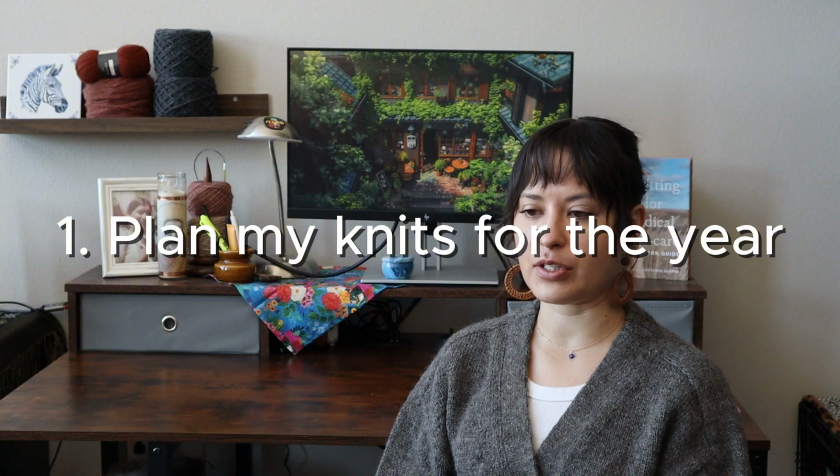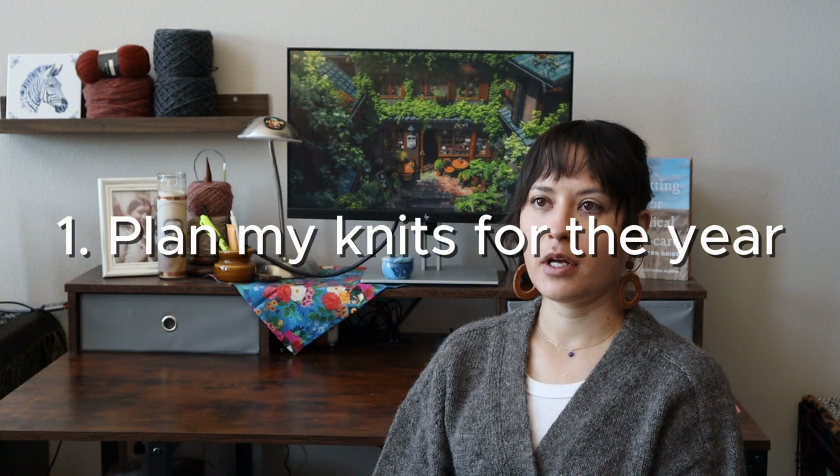I have 5 goals. The first one is to plan my knits for the year. I'm finding that I'm not really into summer knits. The most that I would like to do for a summer garment are tees, oversized tees, which are what I tend to wear the most. Over the summer, I would like to maybe have a few summer garments on the needles, but I would like to spin the majority of my summer.